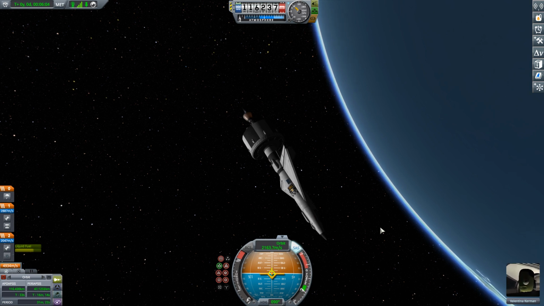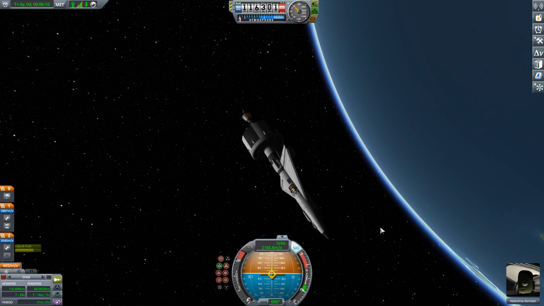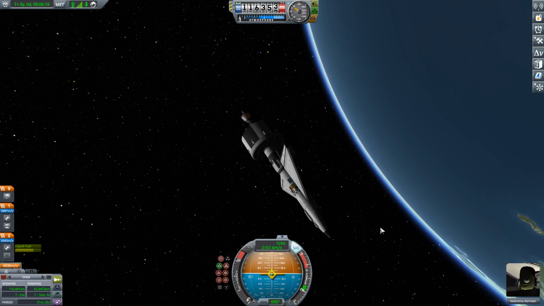And if you're sitting right at the apoapsis, you can't move the apoapsis. You're only going to move the periapsis, unless you move it above your position, and then peri and apo switch places.